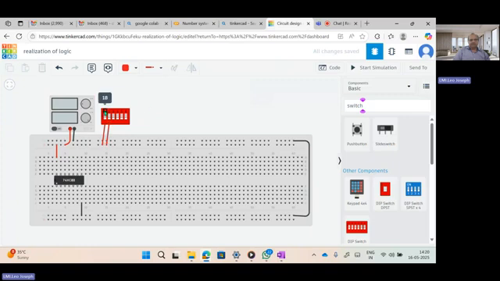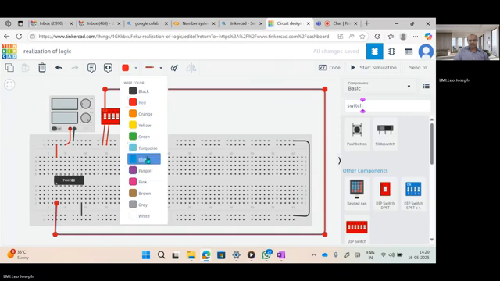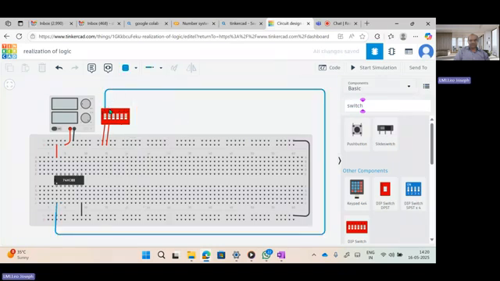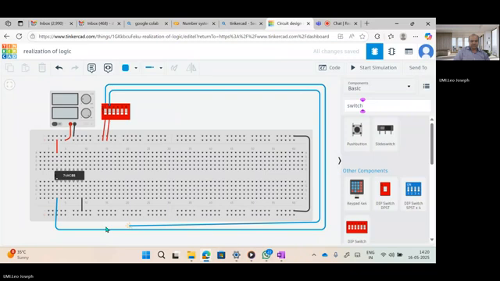And the output should be from the top. So from here I will take one wire and directly connect it to the input pin of the AND gate. Here the input pin is like this. This is the input pin I am connecting here. If you want, you can change one input pin color to blue and another input pin to another color, your wish. So here I am taking this and connecting this to here. Okay, this will be my other one, that is orange.